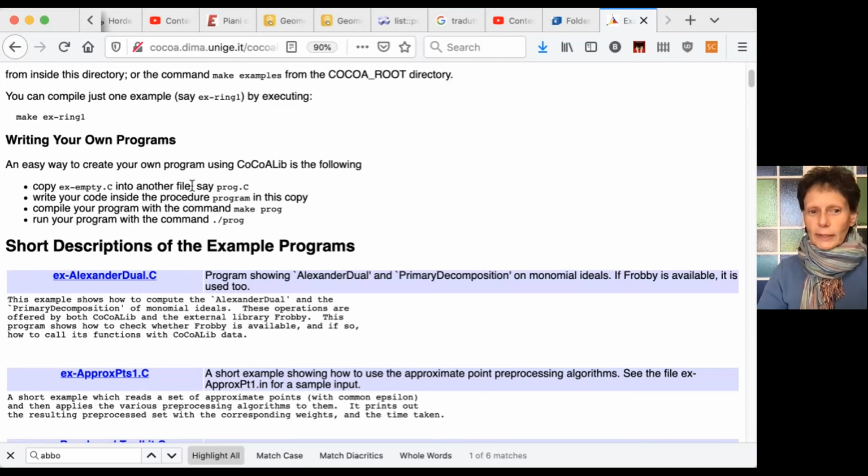When you write your own program, start by copying the file ex-empty, call it with your preferred name, like program.C. You write your code in there, you compile it typing make and the name you chose, and you run it typing ./ and the name you chose.